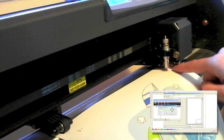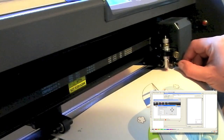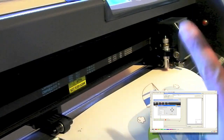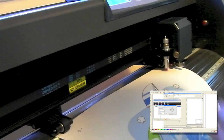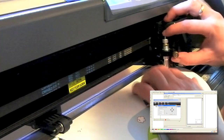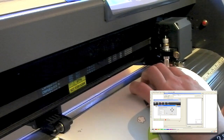Because the beam in the laser, even if it will be usable, if you want to use those things, the beam is too big. Instead of showing you exactly where the cross is, the exact point, it shows you like one big dot, which is, you know, not accurate enough for what we're doing. Maybe, as I say, you might get away with it on the white garment, but not on the black ones, no way.